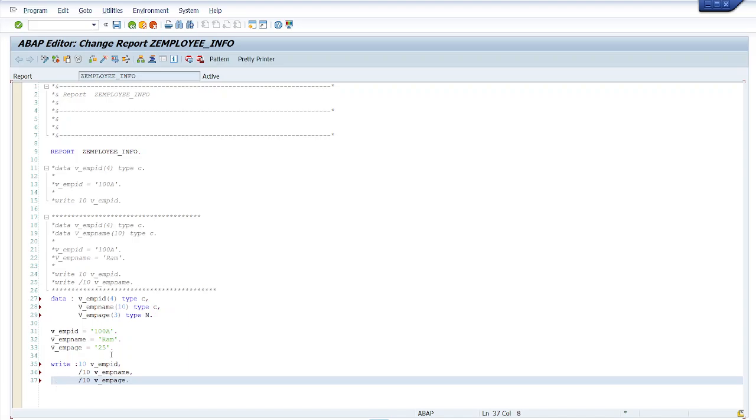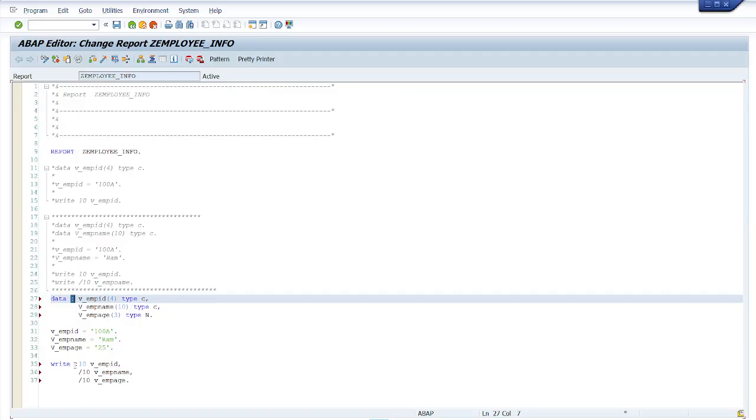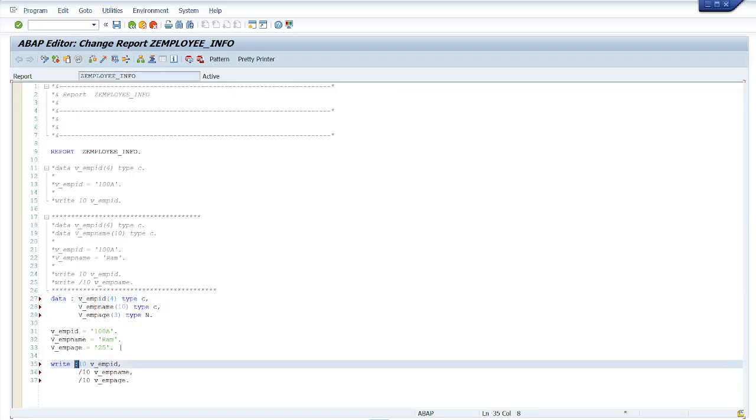So if we have multiple variables, then we can use a single data keyword with the help of the chain operator. What is the chain operator? This colon. With the help of the chain operator, we can define all the variables in a single data keyword separated by commas, and at the end we will give the period. Same for the write keyword as well.